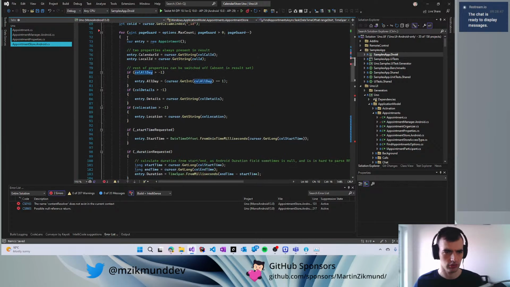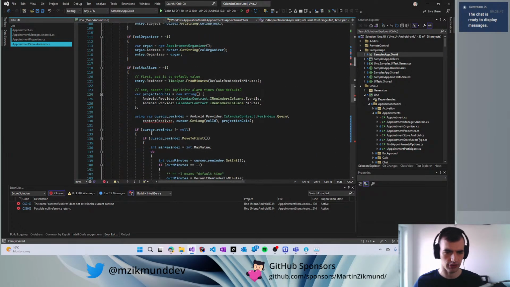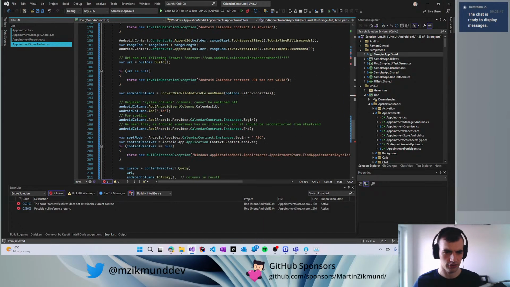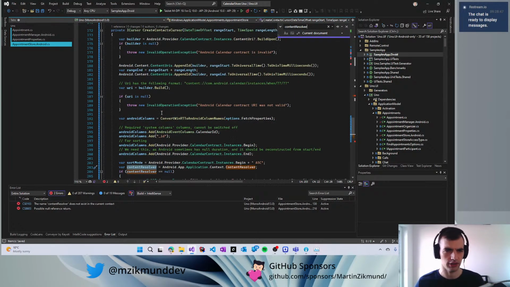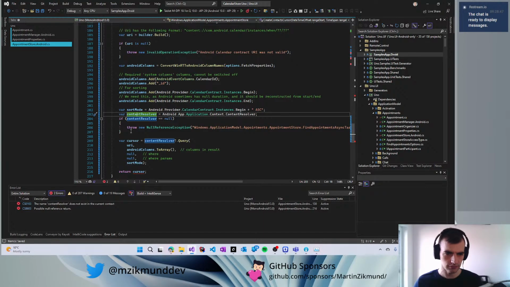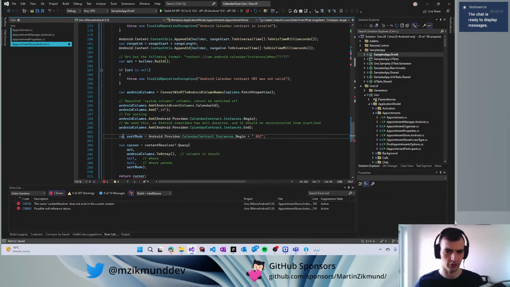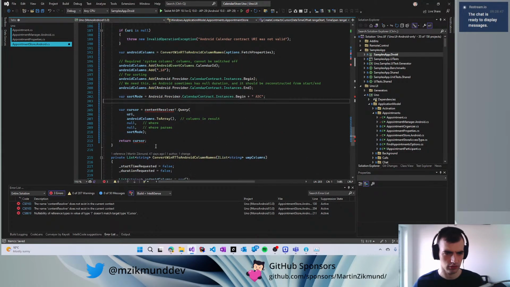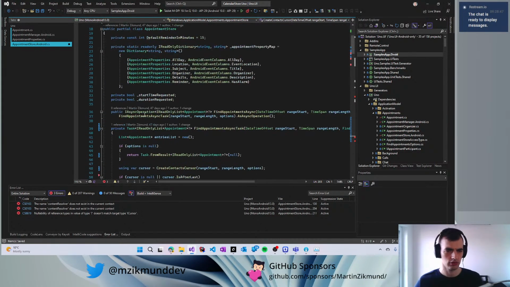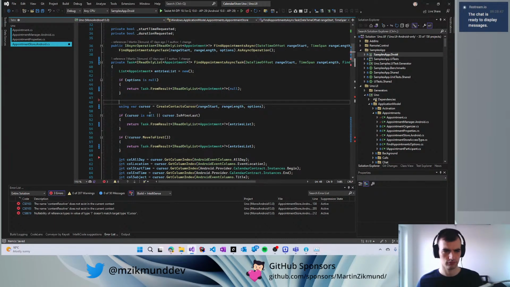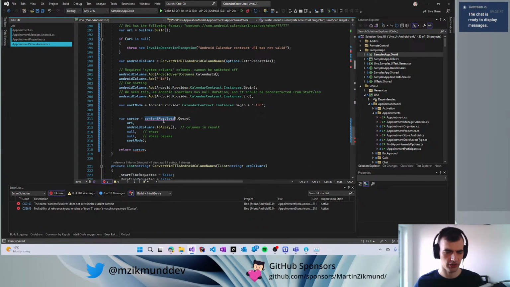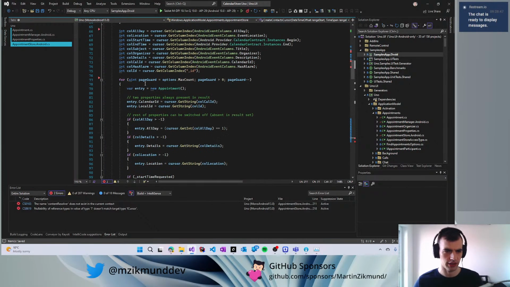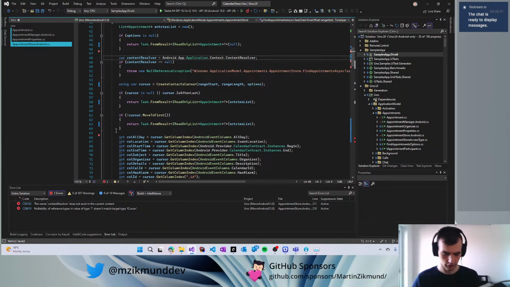Okay, and this constructs the individual appointments. What is this? Content resolver. So content resolver we have here. This is something that we need in the upper method as well. Yeah, okay. Can move it here. And in here it's now missing, so we can provide it to there. Using, and then we will use the content resolver.